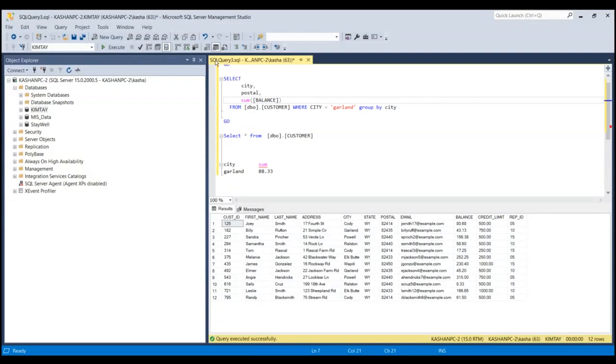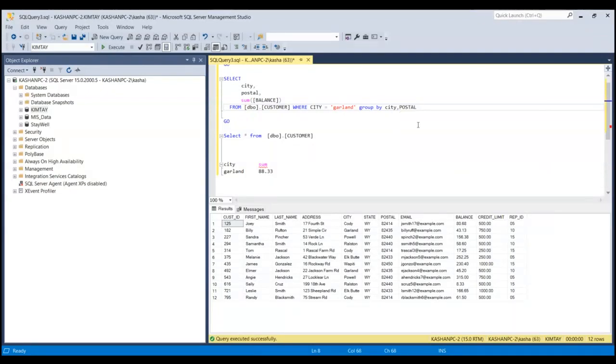What's your thought? Yes. Why will it not run? As soon as you start to add columns, you need to put them in which clause? Group by clause. So the next thing you need to put is postal.